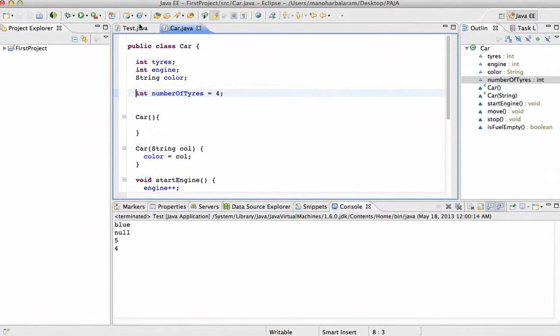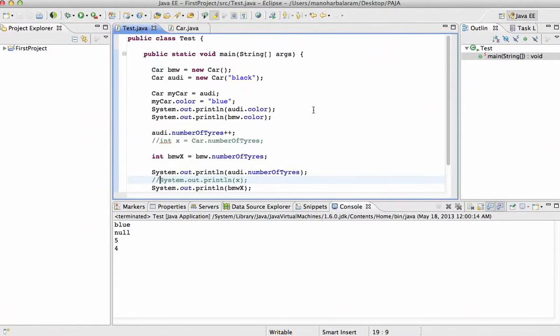One more thing, since we have introduced the concept of static, we see here, for all the main methods we use the keyword static. The reason for that is, for the JVM to start a program with the main function, it doesn't have to instantiate an object to access the main method. If you declare something as static, all it means is you don't have to create an instance of that entity. You can just access it at a class level. So that's why we have to start off the main function with static, for the JVM to directly access main without having to instantiate the test class.